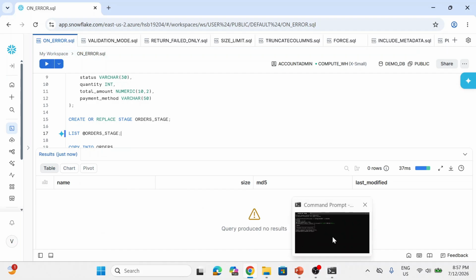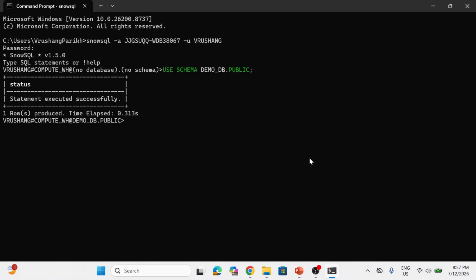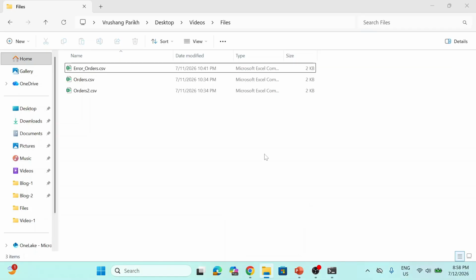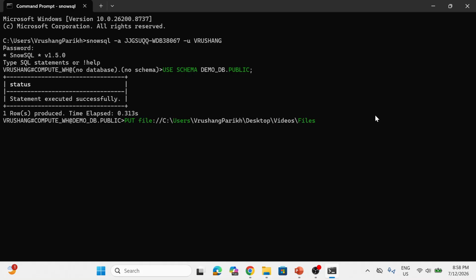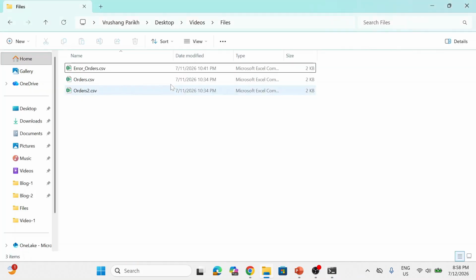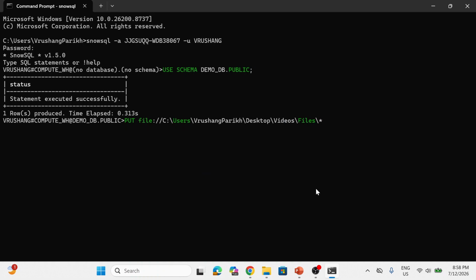So I will be using the SnowSQL PUT command to load the files. PUT file and the file location. And I will be giving a star here because I want to upload all these files into the Snowflake stage, and then @ and the stage name.